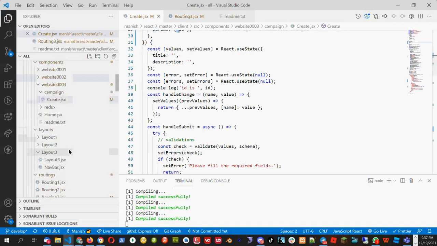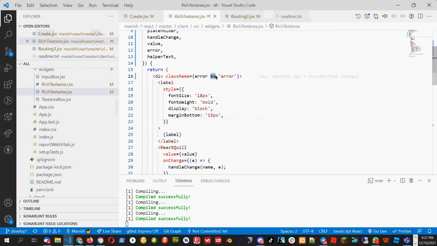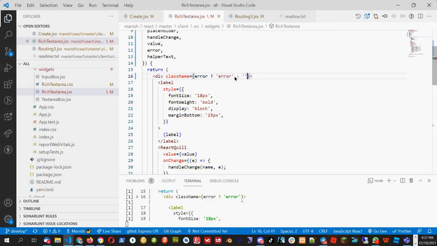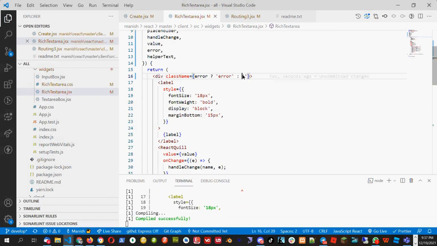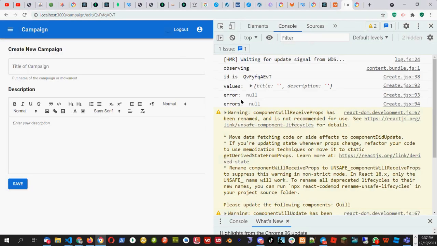Let's fix that error for the rich text area. So here, better is we should put the ternary operator, which I was talking about. And if error is not there, we should pass at least empty text to this class name. So that error should not come, which I was getting. So now I will not get this empty error. Okay. Is it clear? Anyone has doubt in this?